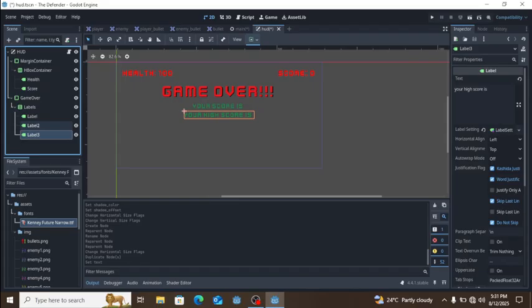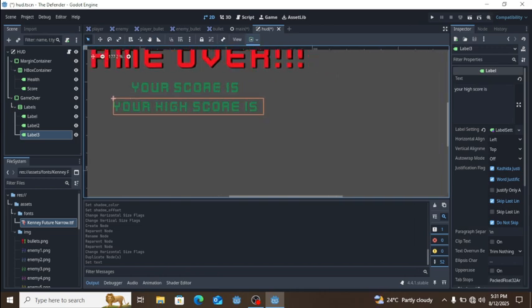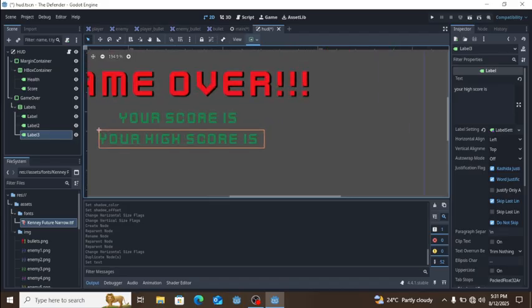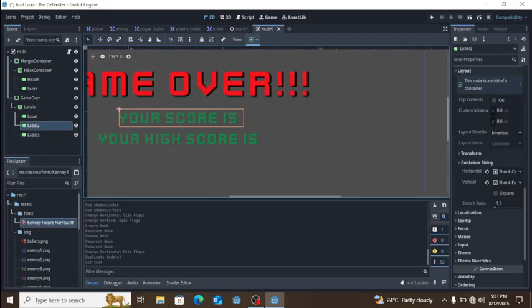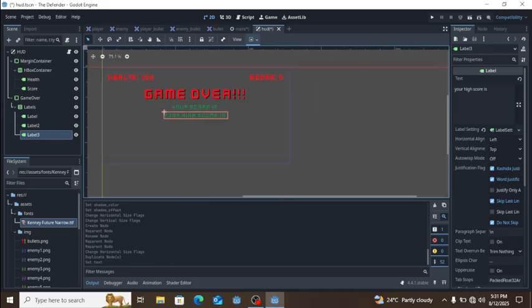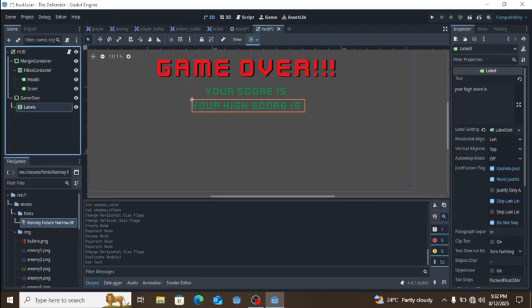There are various ways to save our data, because our high score is actually going to be data. So we can easily do some basic check, like if our score is greater than our high score, we want to change our high score because we've already beaten it. So that's why we're adding all this: your score is and your high score is, and that is for the labels.